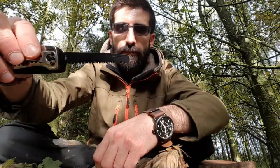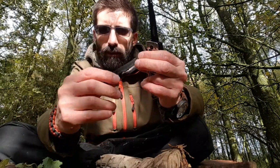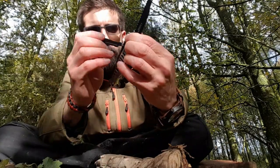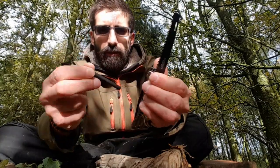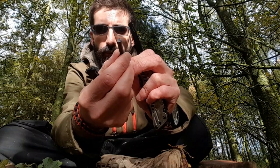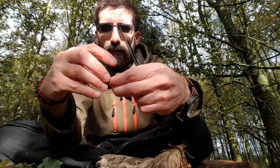That's it. So inside here there is a ferro rod, which actually should be glued here. I'm surprised it has come undone. I bought this knife only 3 days ago, I received it, but it's in there. It's quite a large ferro rod, although small, but the diameter is reasonable. Okay, that goes back in there, and secured in there.